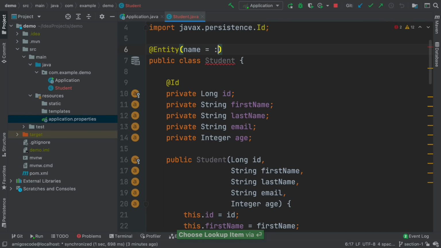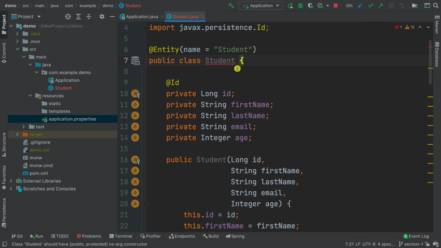And then here, this will be student. So basically the default is the actual class name, so student, but it's good practice to be explicit about the name right here. And I'm going to show you exactly later on where to use this name right here. But for now, if you don't specify, the default will be the same as the class name, but it's best practice to have full control and specify the name yourself, because sometimes you might have a really long class and then the entity name might be different.